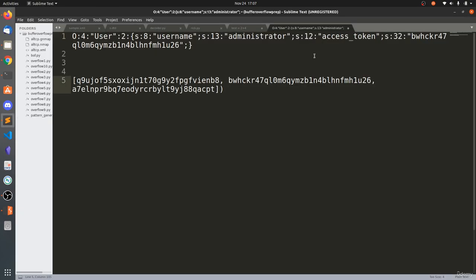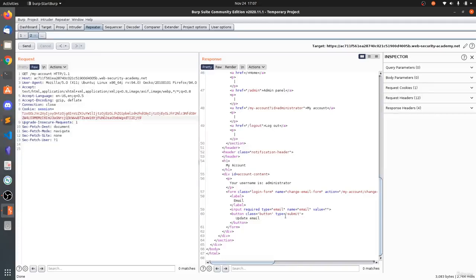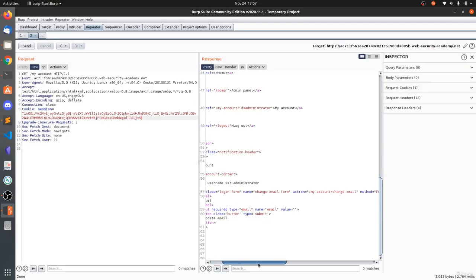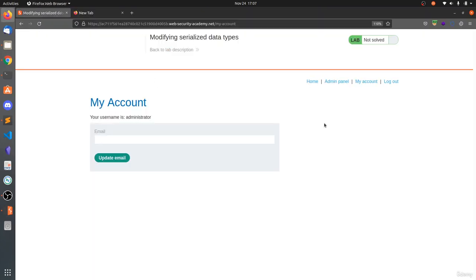So here you can see by changing the string value to some integer, we have raised an exception from the web server, and that exception has leaked all of these access tokens arrays. So what you can do is your username is administrator, and okay, we got this.